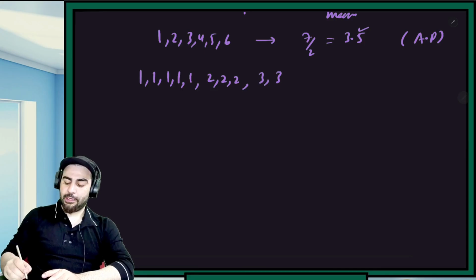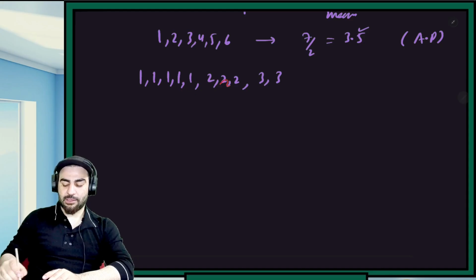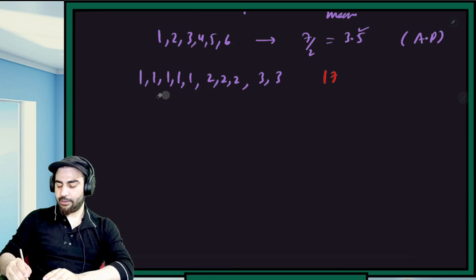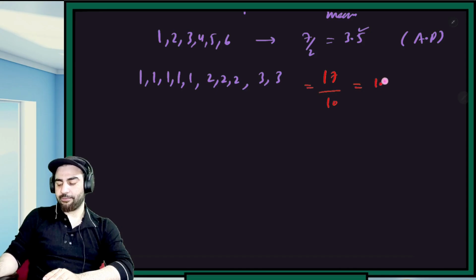Okay. So if I want to compute the average of this, what I can do is say 1 plus 1 plus this, 2 plus 2 plus 3 plus 3, divided by 10, because there are these 10 numbers. So this is 5 plus 6, 7, 8, 9, 10, 11. 11 plus I think 6. So this is 17. I'll check my calculation if it is wrong. So this is 5, this is 6, this is 11. 11 plus 6, 17. This is 17 by 10. So the average is 1.7.